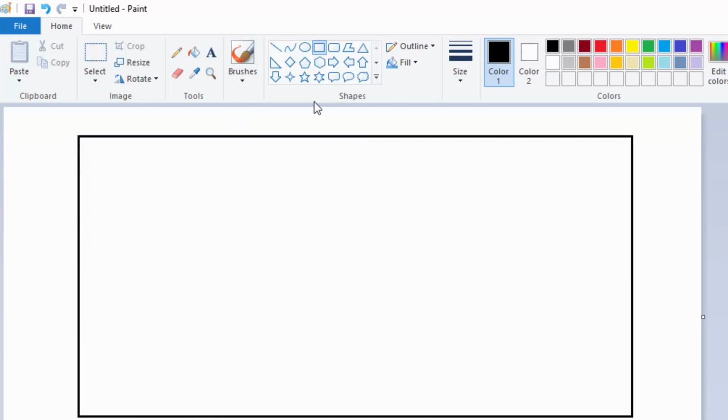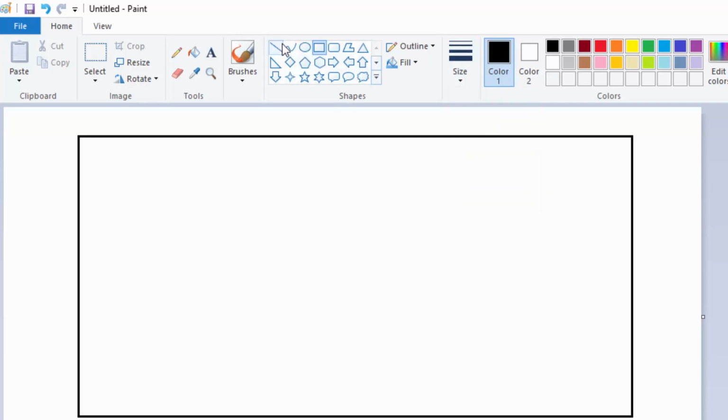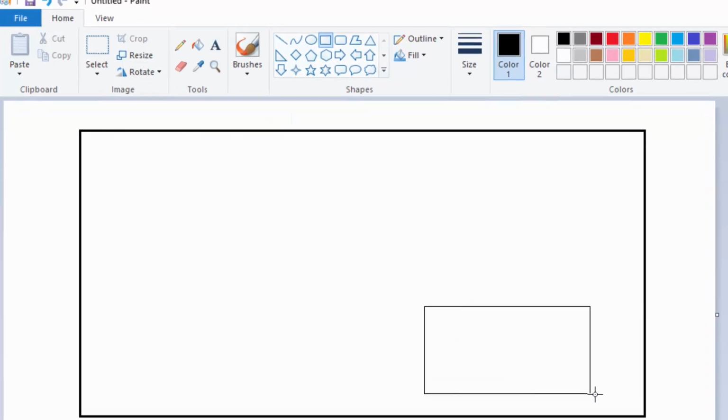Then inside my drawing, I will go ahead and draw just a simple house. I will change the thickness of this line here. Then I can have my house here drawn.